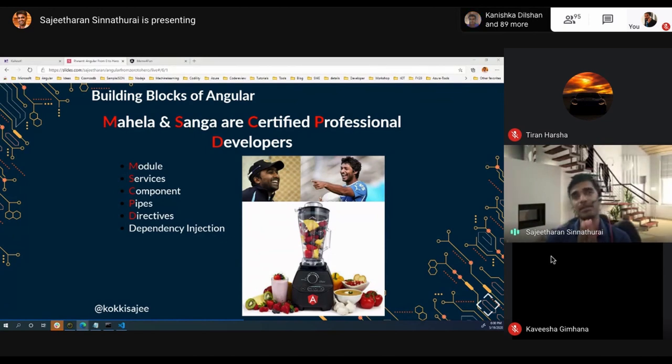And then dependency injection, which I talked about in the previous slides, is about passing dependencies to another component or another service. You can take the 12th man as an example in this case. He's going to pass information from your coach to the players. So you can take that as dependency injection in this case.